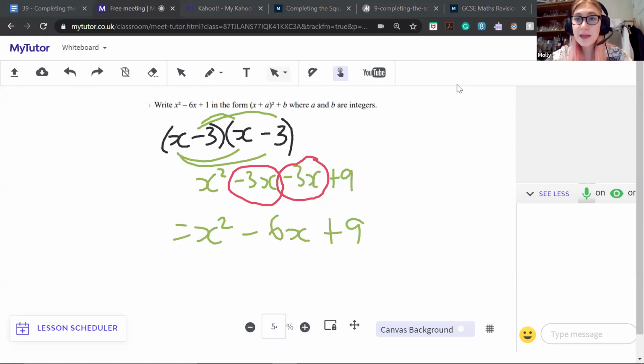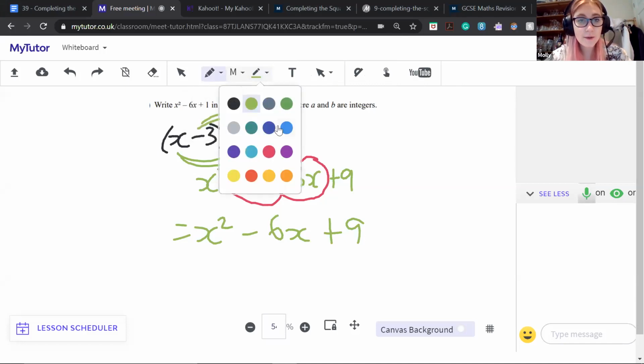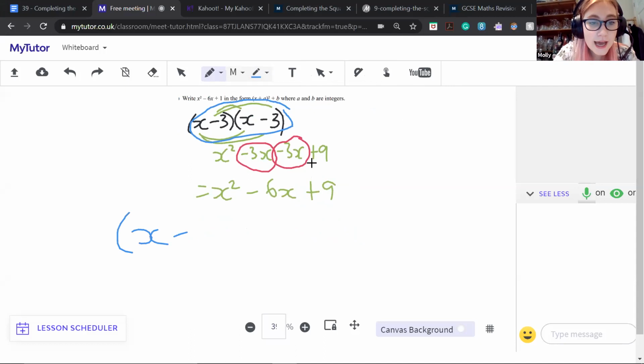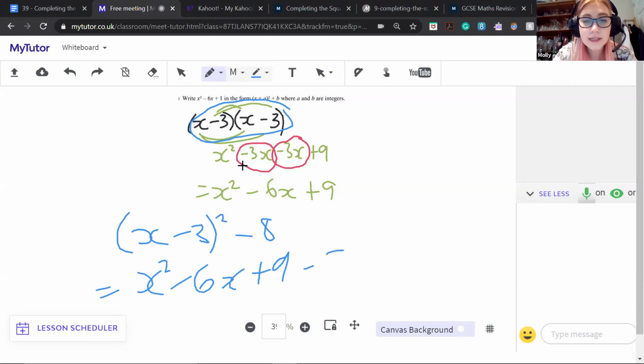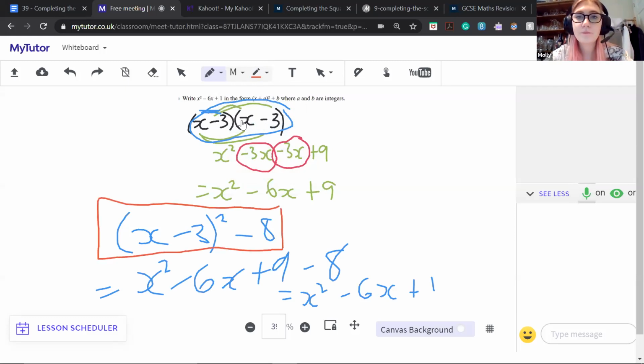So that's how easy it is to find b. We just think, well, how do we get from this to what we want? We subtract 8 from it. So if we're subtracting 8 from this, we just whack the subtract 8 on here. Because then we know that if we do this, and I'll show you expanding it actually. So we take our x minus 3 squared and we subtract 8. Because then when we expand this out, well, we've just shown that this is x squared minus 6x plus 9. Then we've got that minus 8 on the end. So look, it becomes x squared minus 6x plus 1, which is exactly what we wanted it to be equal to. So here is our completed the square form. Does that make a bit more sense to those who wanted me to go slower?